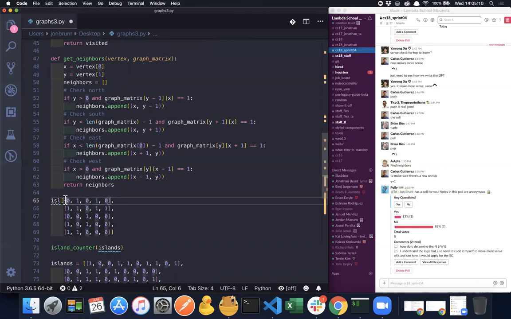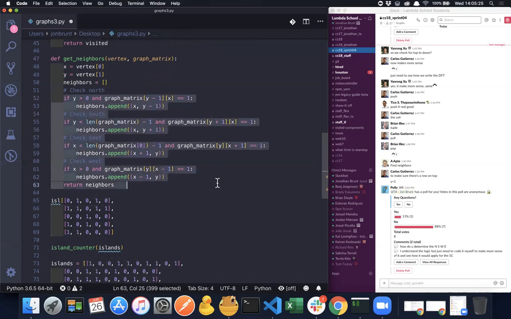So this is x, this is y, so this is 1, 1. So we go through each of these. We're here, we're going to check north. So we're going to say is y greater than 0? Yes. And we're going to look at the graph matrix of y minus 1 at x. So this is 1, 1. We're looking at 0, 1. That allows us to look north.